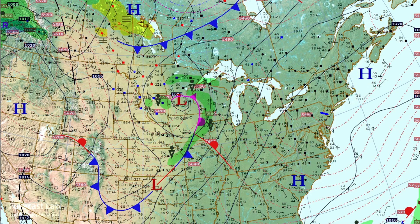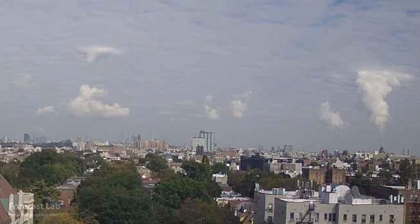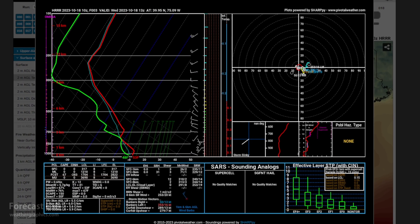A little further south around Philadelphia, they've had some weird cloud forms. Take a look at this from the Weather Service at Mount Holly. That looks kind of like a tornado coming out of an altocumulus layer. What could be causing that? Well, that's actually smoke from a power plant rising up into a stratified layer. We can look at some model data to visualize that — this is the sounding this morning around Philadelphia, and you can see a strong inversion up there around 10,000 feet. The cloud layer is located right there and just below it, steep lapse rates. So any of that smoke rising pretty much zips straight up.